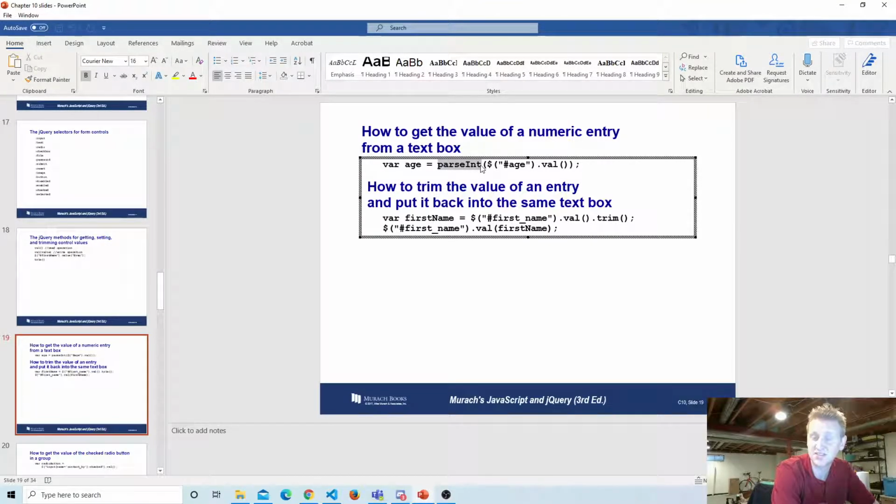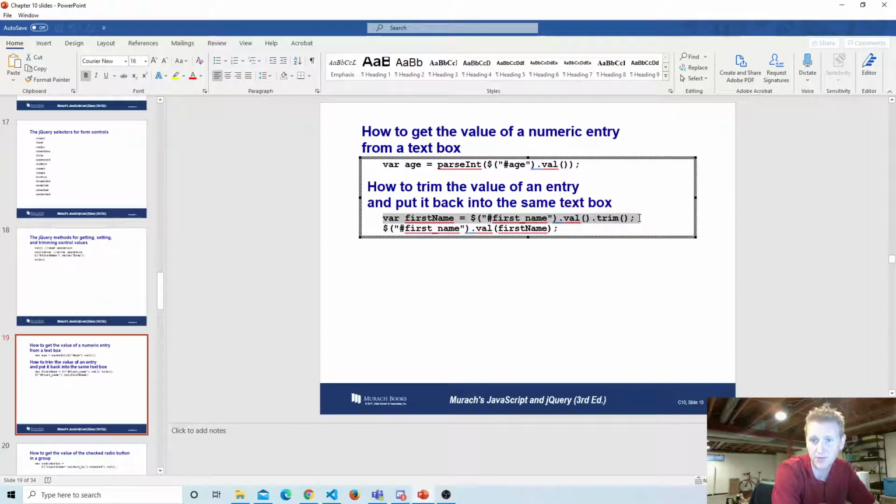So parseInt is still a function that, if we're going to do some math based on the user's age, you might want to go ahead and parse that to an int so you can do some addition. Really nothing has changed about that. And same thing here, we're reading the first name text box and storing it in a variable, and then in this case we're putting that variable's value back into the first name text box.